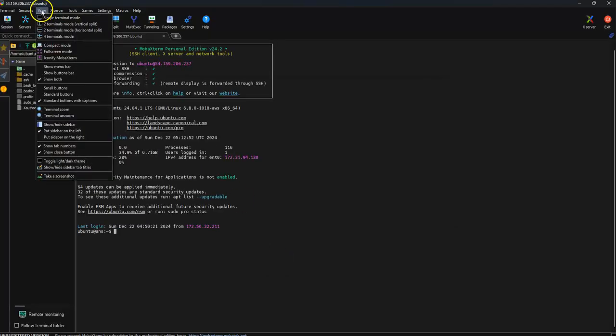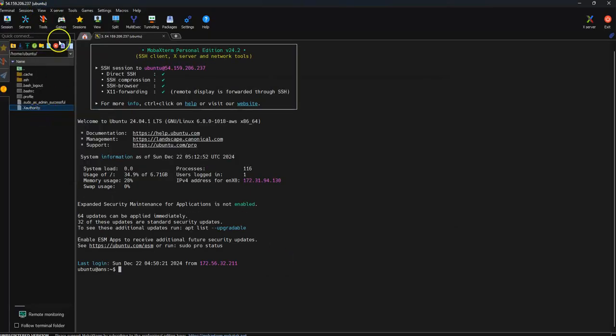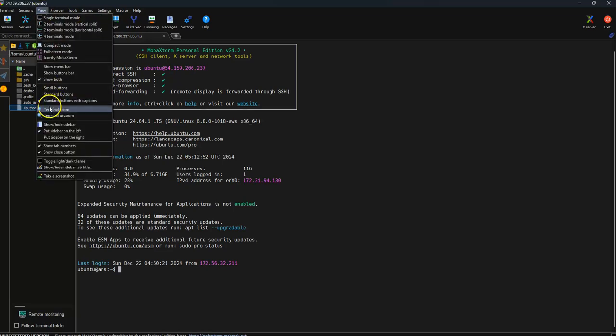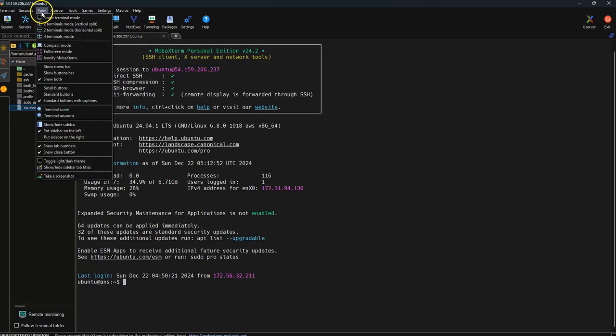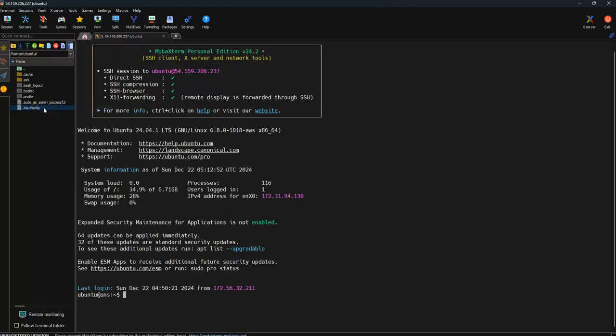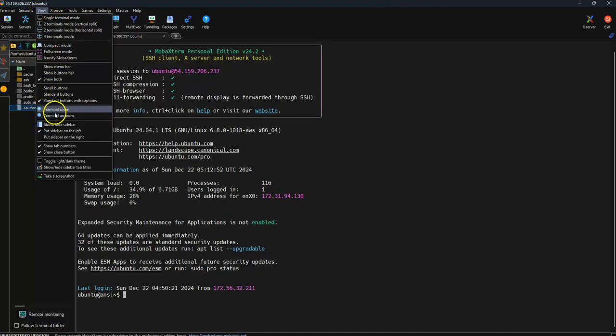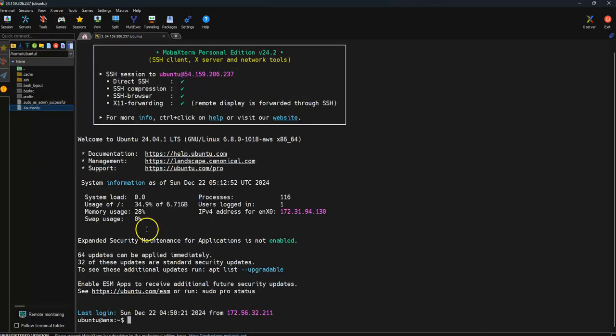Let me make it more visible. All right, now let me clear my screen.